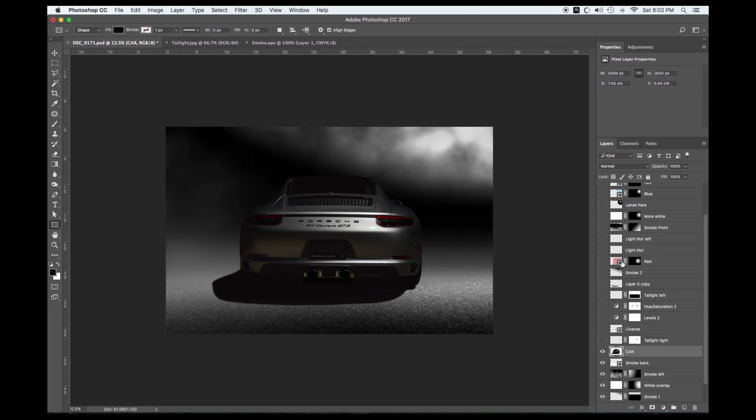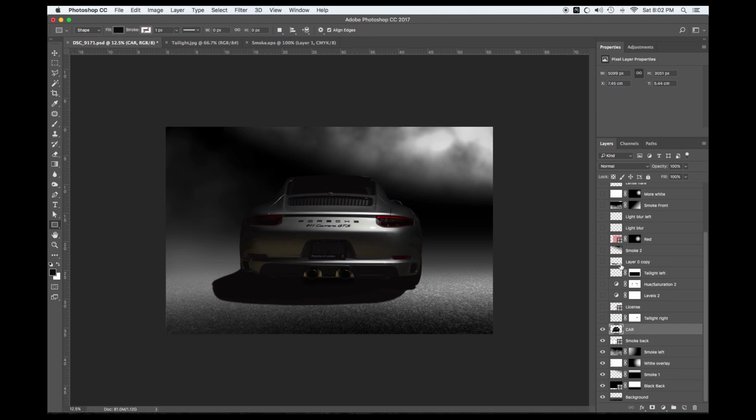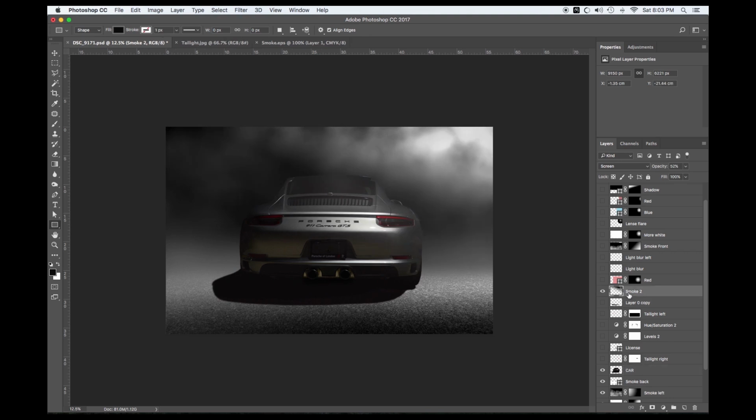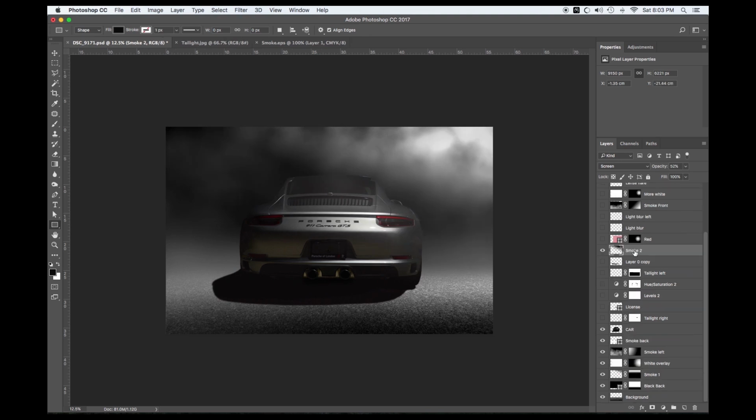So let's just go through all the smoke layers. This one, as you can see, is in front of the car layer. What I want to do here is make it three-dimensional by having some smoke layers behind the car, in front of the car, on the side of the car, just to give it a bit more dimension. And not all of it's at 100% as well. I played around with the different levels of opacity here. This is what I arrived at just because that's what I was happy with.